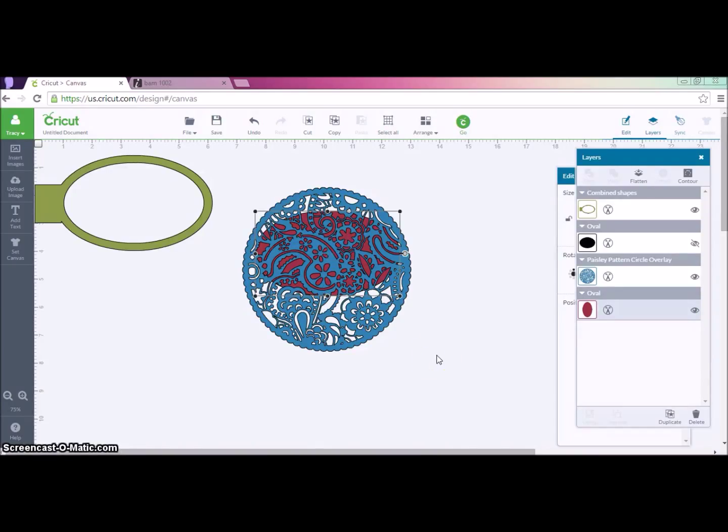Select the entire images, no, not the entire ones, the two that are joined, so the paisley pattern and the oval, and guess what? Slice them. What that's going to do is create the paisley image, and it's going to cut it out in two different versions right behind.